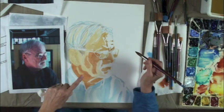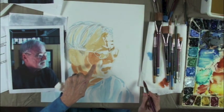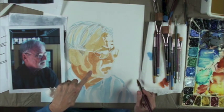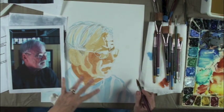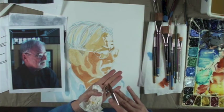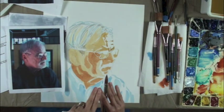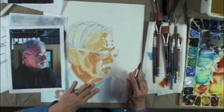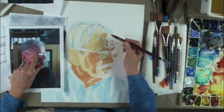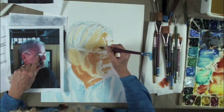Another thing about this board — can you see how it's getting little bumps on it? That is actually flaws in the board. It never used to do this, but the last ten years I think it's little places where the layers separate a little bit. But once it dries, it goes away. So don't panic when you see that happen — you didn't wreck your whole painting.